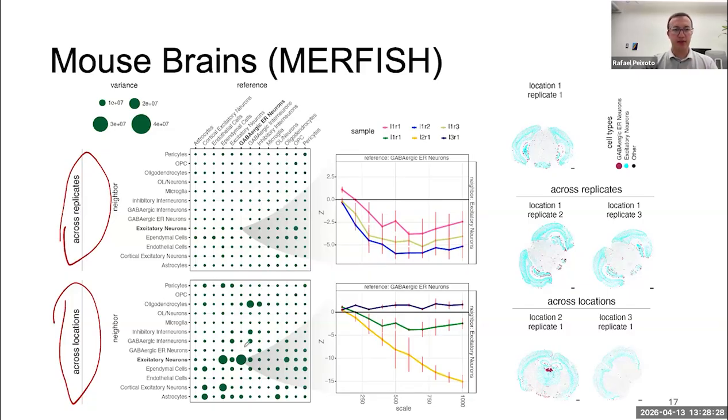We are able to identify which cell types varied the most, and then we visualize the z-score trends for those cell types. Here, looking at GABAergic neurons and excitatory neurons, we see that if they come from the same location of the brain, they all have a negative area under the curve, and they all have negative z-score trends. But depending on the location of the brain that you get, you might even have positive z-scores.